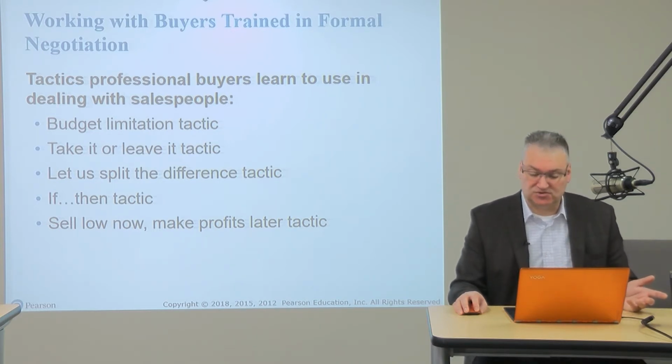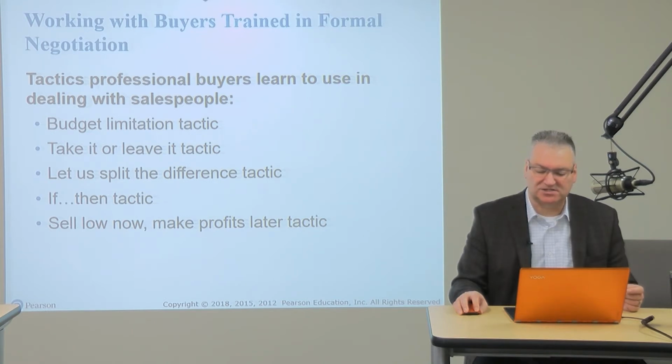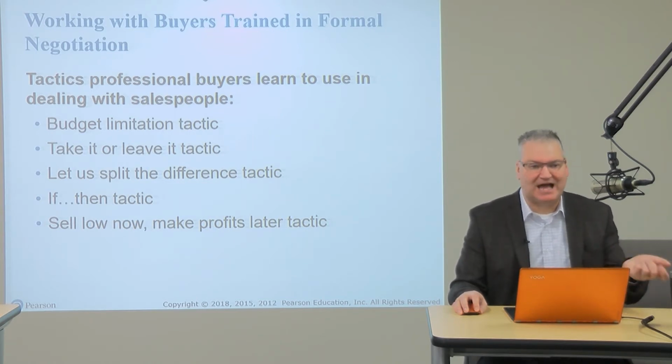Is the buyer telling the truth, or is the person testing your price? The best approach in this instance is to take the budget limitations seriously and use appropriate negotiation strategies. One strategy is to reduce the price by eliminating some items, sometimes described as unbundling. So you take something out. Say, look, we can do $8,500. We're just going to have to take out the extra, the meal plan, and then we can do it.